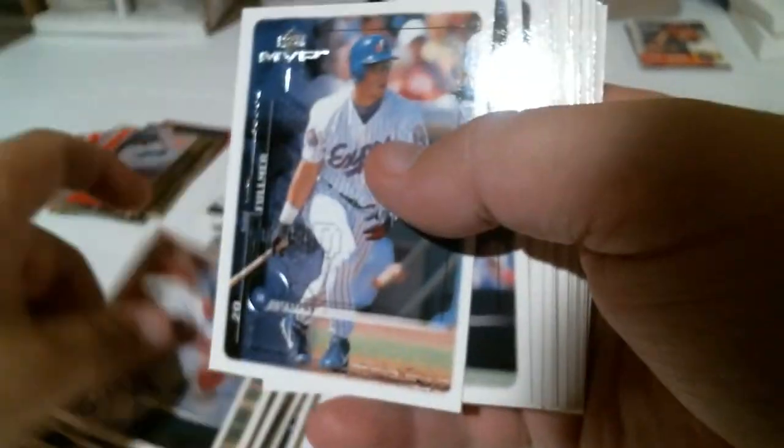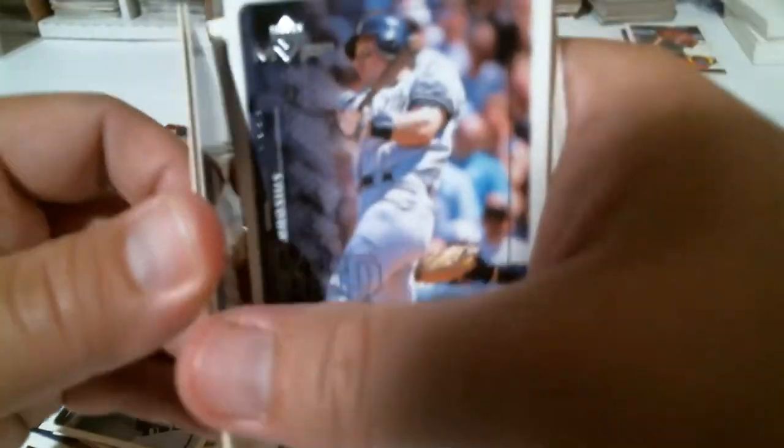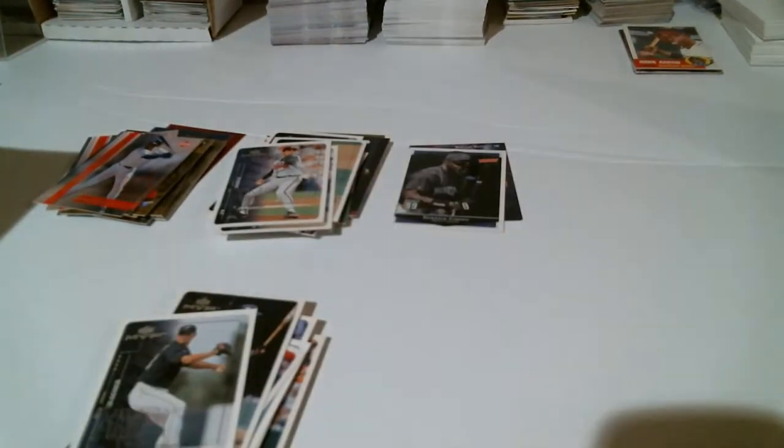Cards sound like plastic. Mariano Rivera. Larry Sutton, John Smoltz, Wally Joyner, Fernando Tatis Sr., and Eddie Taubensee. I guess there's a signature on it. I don't know why. A silver signature. It's probably a parallel set or something. All right, that's it for those.